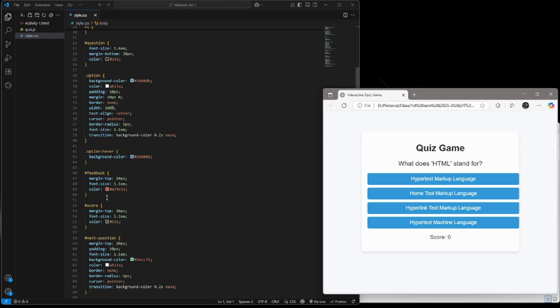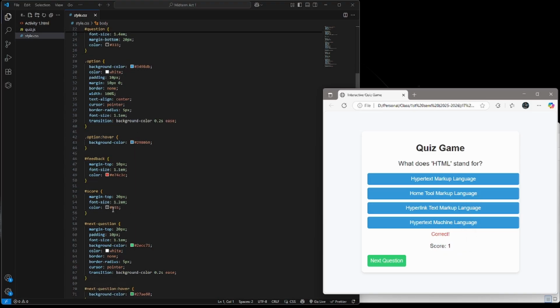The score is in a muted gray, as you can see here. And the next button is green, as you can see.